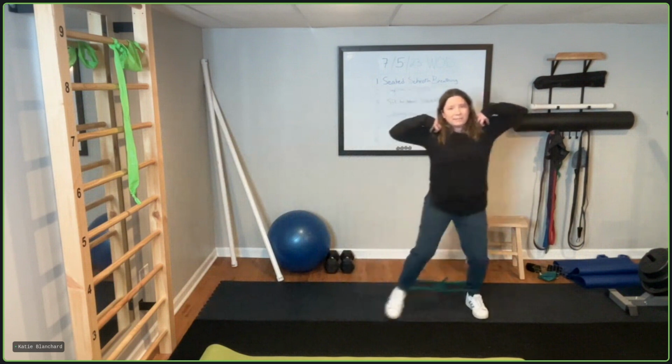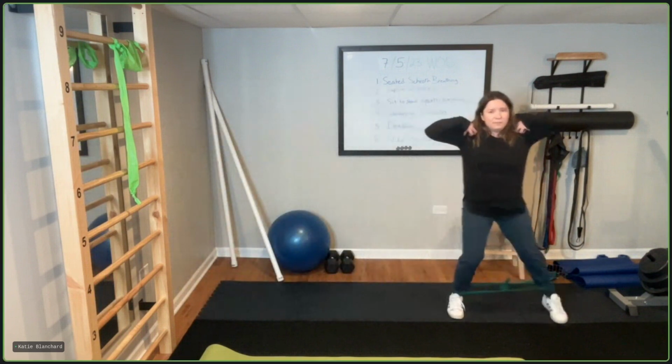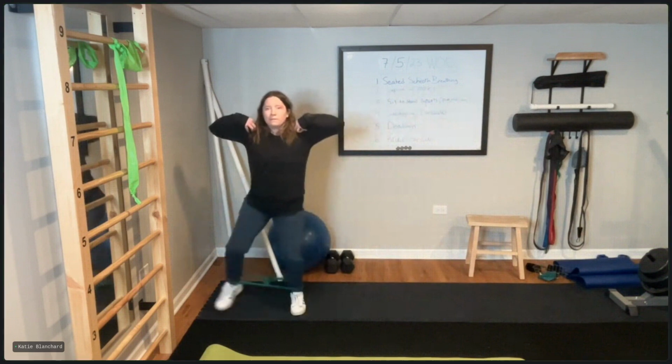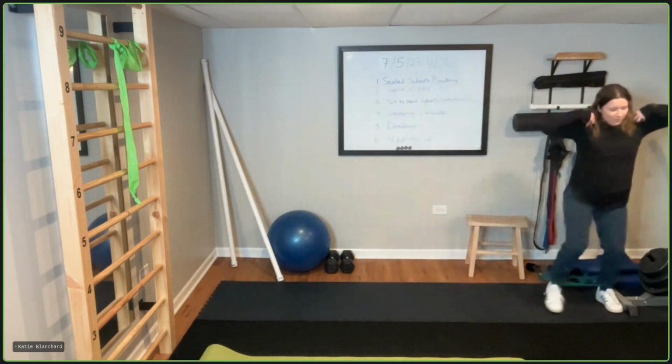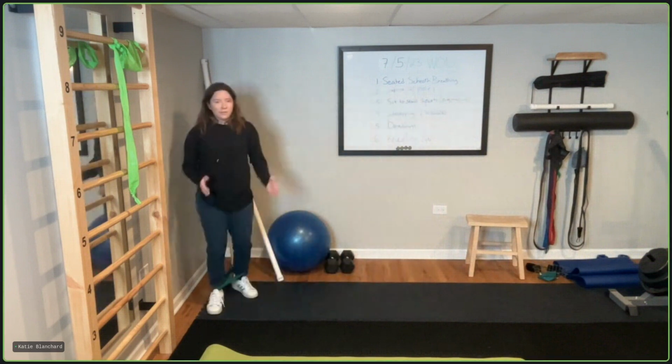Good. And notice my upper body is nice and still. 2, good. Maintain tension, elbows out. Core tight. Three. Ooh, I'm feeling it. Good. My arms are getting tired too, which is good. It means I'm engaging those scapular muscles. And last one. Staying nice and low. Perfect, good. That's 5 laps.